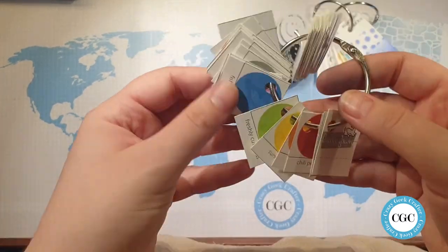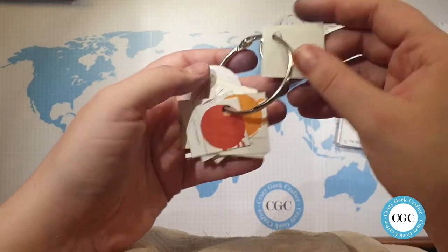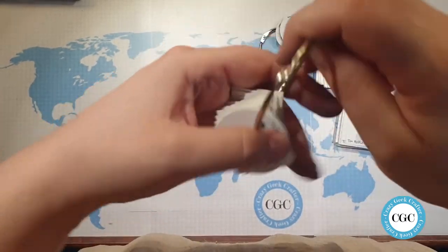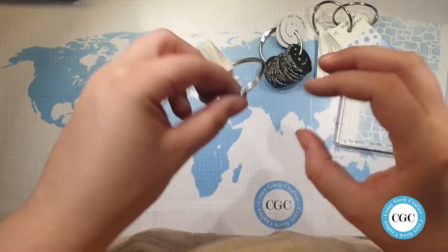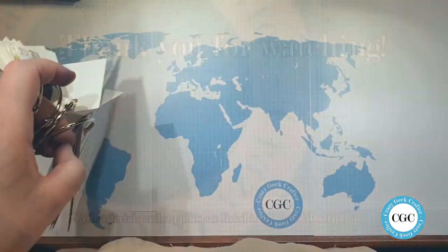These from Lawn Fawn I already had. I just cut them apart and put them on a ring. They were originally on an A4 sheet of paper. And on the back side I have my Memento inks. I stamped this Free Scoops image, and I like it because they're both solid and fine lines, so I can really see how to reduce the color. And this was all the swatches for this time being.